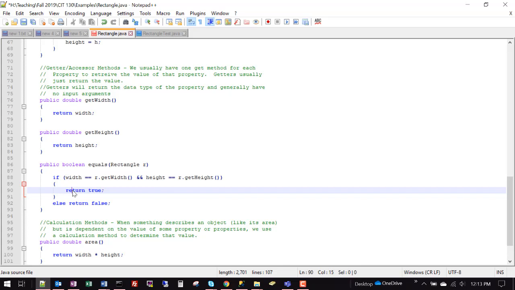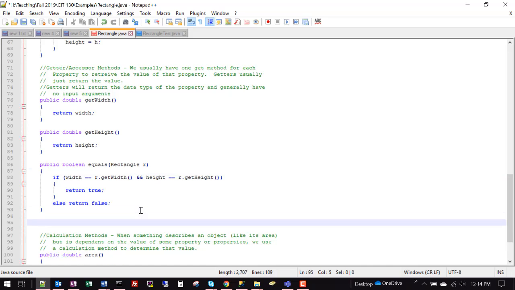And this sort of construct is the way that equals methods are generally written. We have the method inside of the rectangle object itself that we call, and we pass in the object we want to compare it to. That's how dot equals methods are expected to be written. That's the convention that by default or de facto has been established within the community of those who create equals methods.